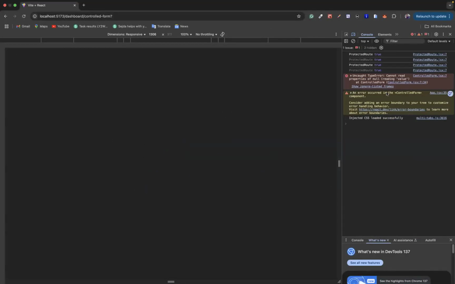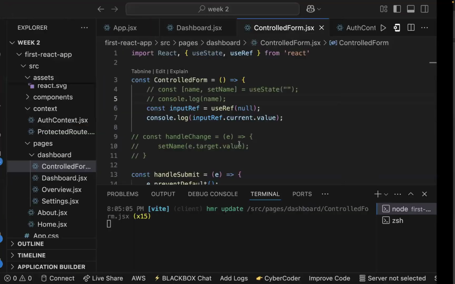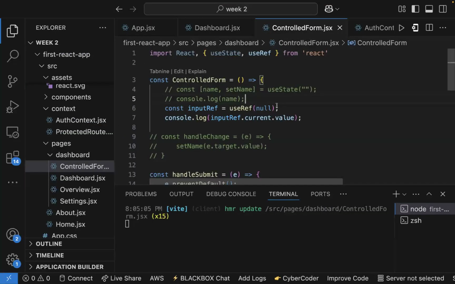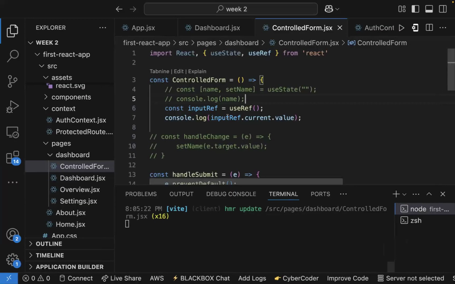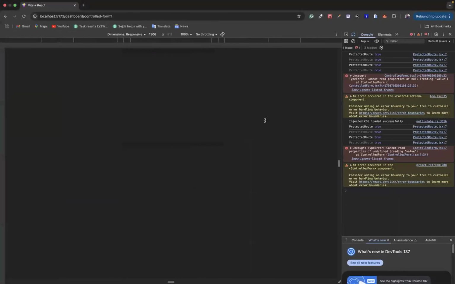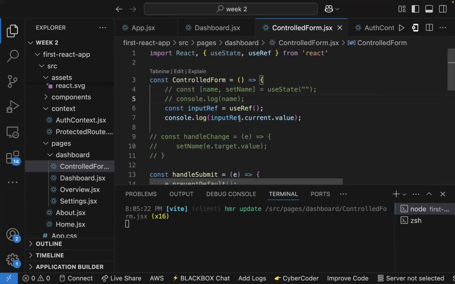Initially, but it still surfaced. It cannot read value of null. So let's remove null from here. What that error is trying to say is that it cannot access any current value in this input ref because nothing has been added to the input field at this stage. So for us to avoid that error, we do optional chaining.